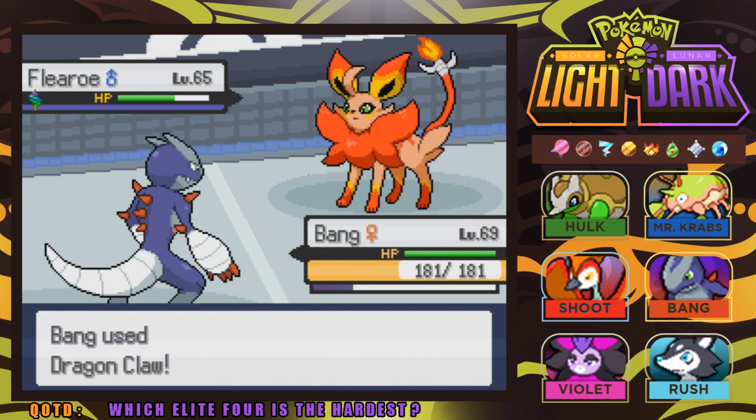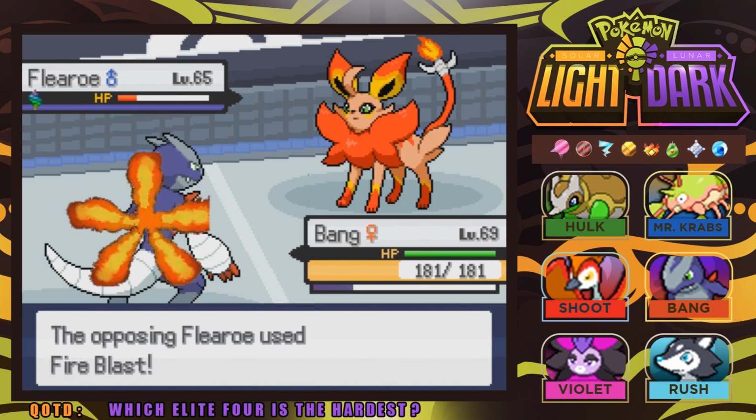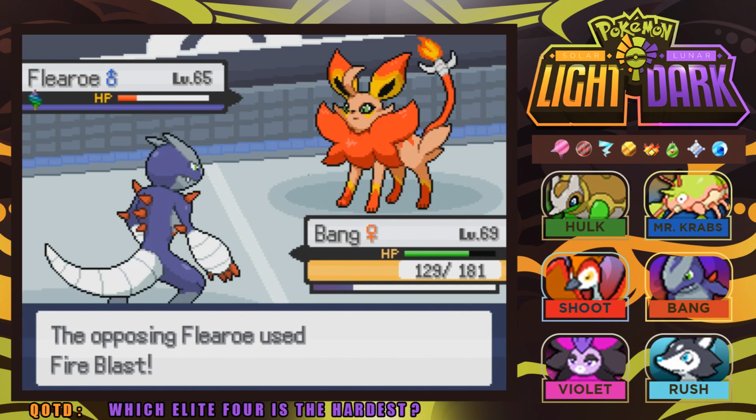Let's go for the Dragon Claw then. Just something really aggressive. If we can hang in there, which we should be able to. Oh, wow, that did a lot. I'm going to finish it up here with the Dragon Claw. And the Fleero is down, ladies and gentlemen.